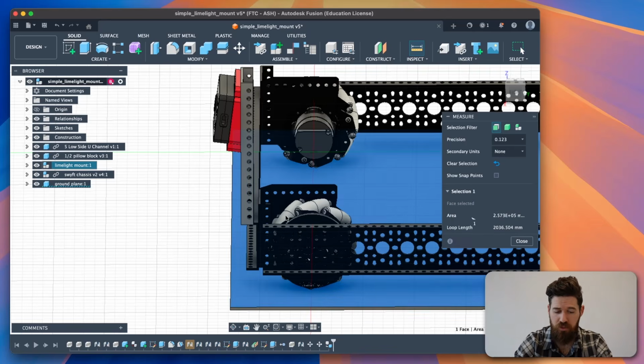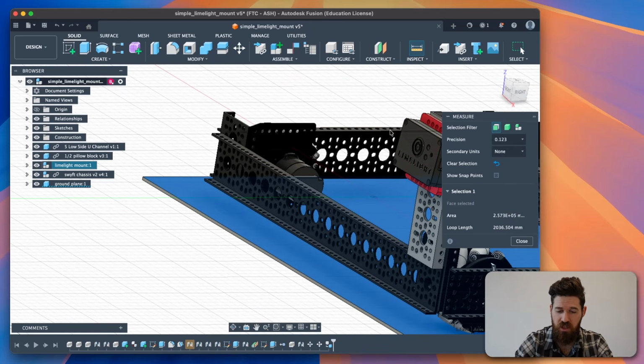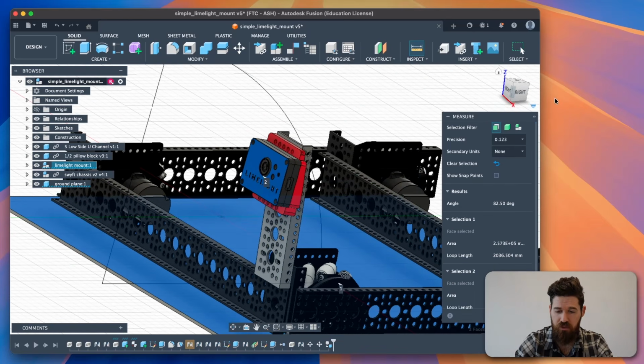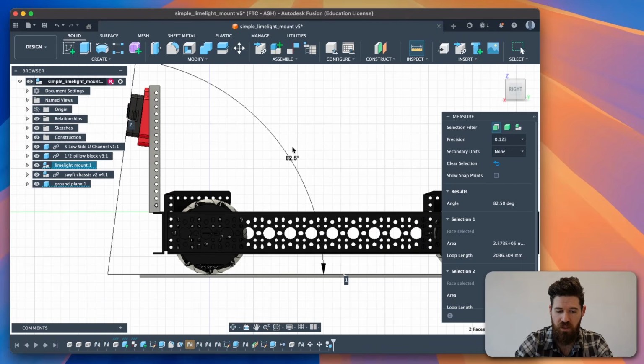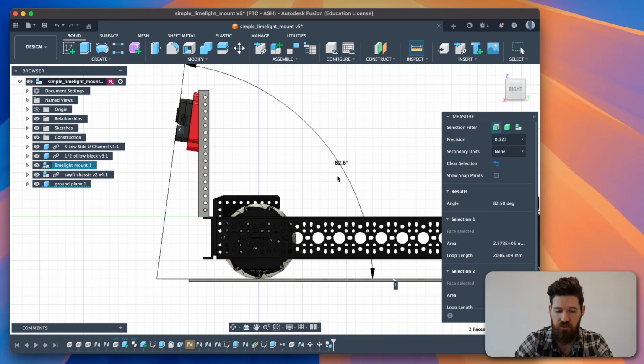So I'm going to again open up my inspect tool, grab from this face, and select the outside face here. And my angle off of the horizontal here is not 82.5, it's actually the opposite. So I want to imagine I've got a right angle here from 90 degrees over this way, and I want to measure how far I've tilted up off of that 90-degree angle. So if I take 90 minus 82.5, I end up with 7.5 degrees for my angle.